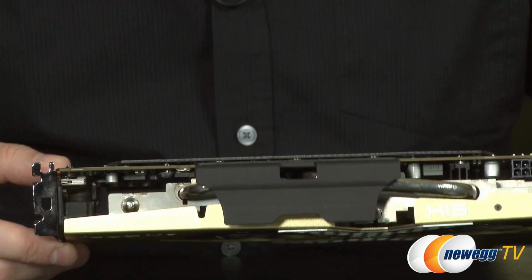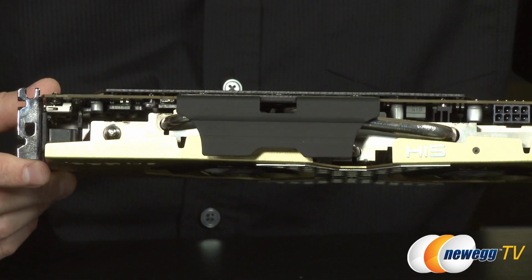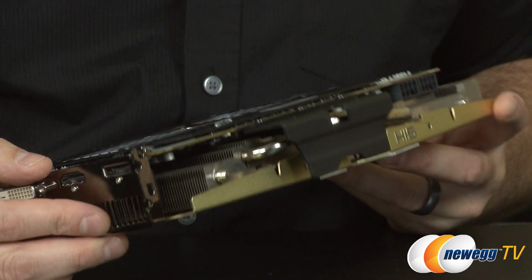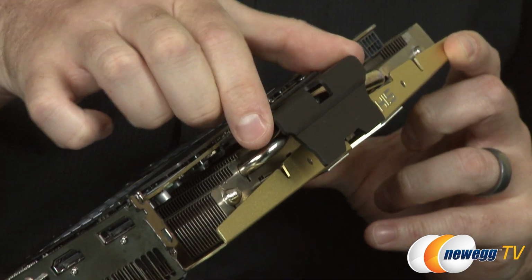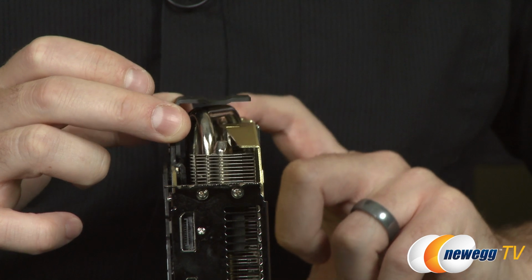They do still have 3 heat pipes. Actually, I'm sorry, make that 5 heat pipes, 3 on this side and 2 on the opposite side, in 8mm and 6mm variants. And as you can see, that plate is just providing some support around them, and that does add a bit of extra height to the card as well, so you can see right there.